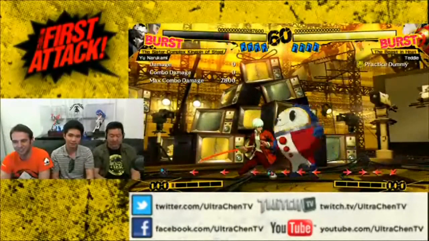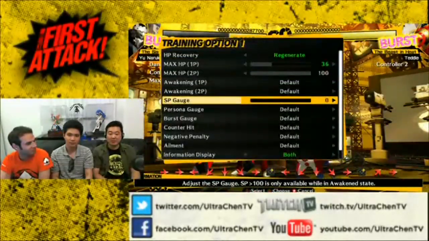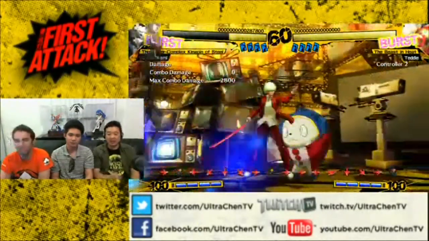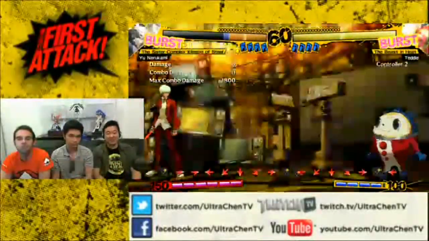So I can do something like this just to get myself into it. Oops, I don't have any super meter right now. So if I do something like this, I can go, whoops, block this. And now I'm in Awakening mode because I did a super cancel. Exactly. Okay.